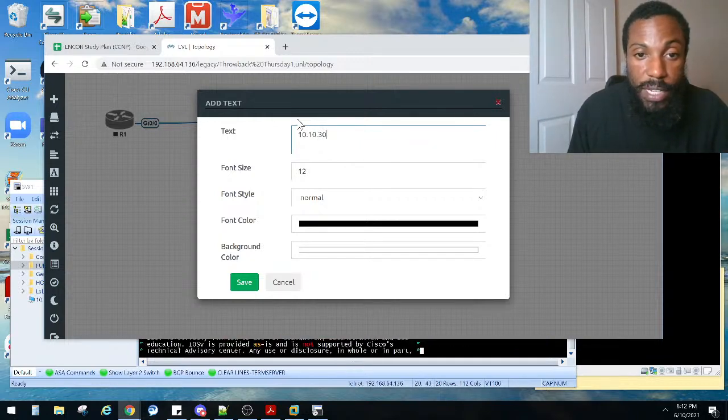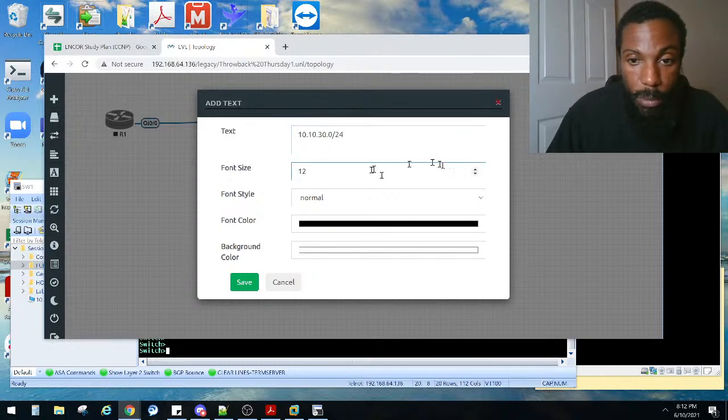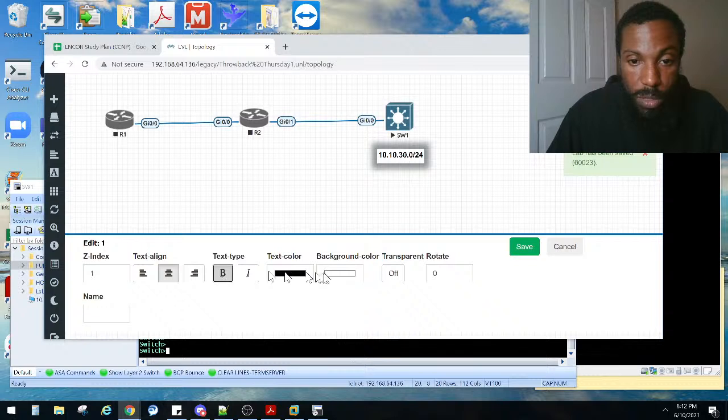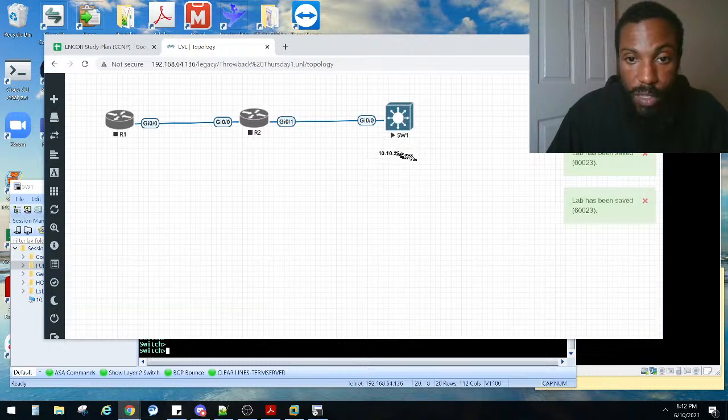Let's make it the 10.10.30.0 /24 network. Put that a little bit bigger. Bold that, edit, save. Okay, so this will be that subnet right there, right?